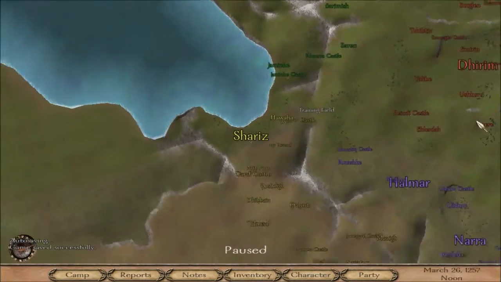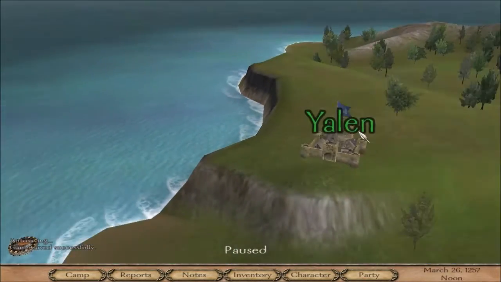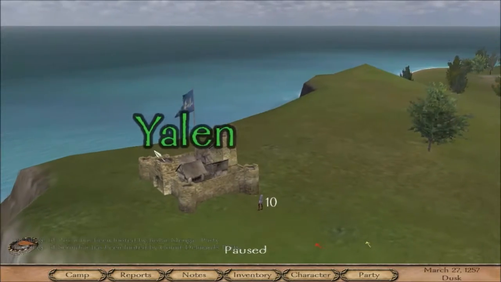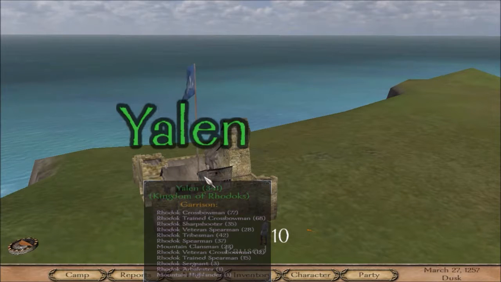But let's actually head towards Yalen now to check out their different weapons. So I will cut away and I will be right back. And here we are back again, here at Yalen. Now let's see, they have mountain clansmen here that are actually part of there. They have the mountain highlanders, Arbalesters, so that's a higher rank of their crossbowmen, I assume.